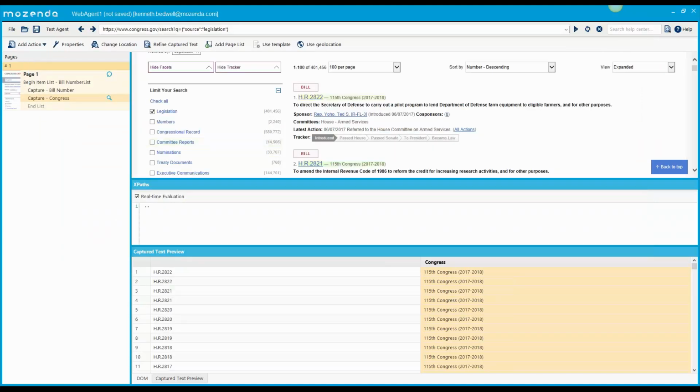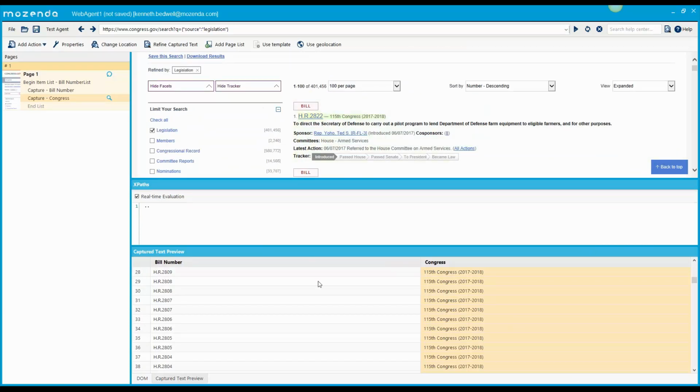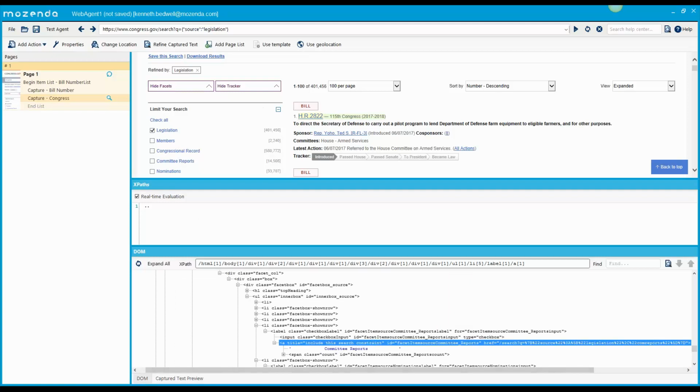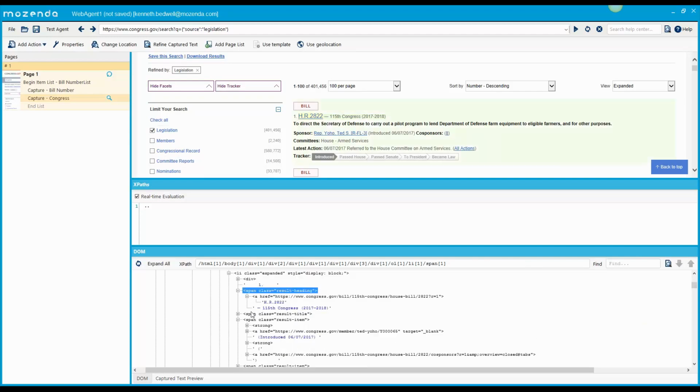Now, I know it's the same for every single one, so it is nested properly inside the list. The XPath is already correct. But I wanted to take a look at some more complicated syntax with this, especially with this 115th. Let's go back to it. There we go. All right, now if you look at this, some XPaths or some text bodies will have weird spaces. And it's kind of hard. There's a space after it, there's a space before it, and it can really throw off your XPath if you're having to type in the whole thing.